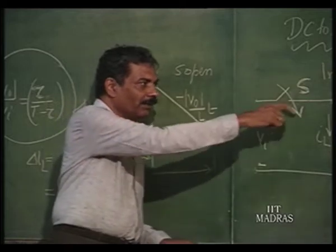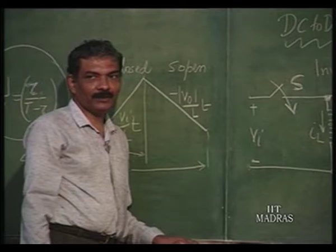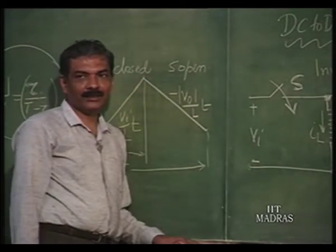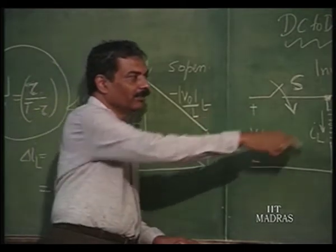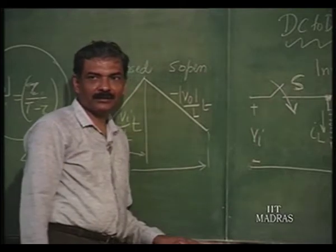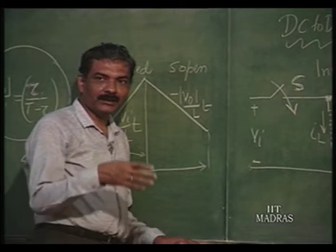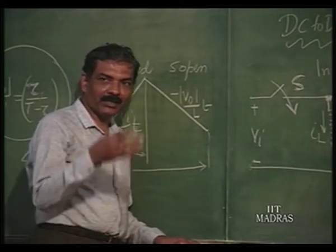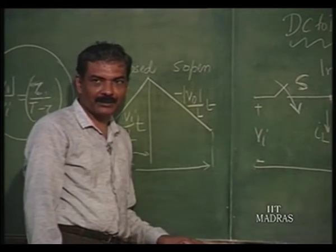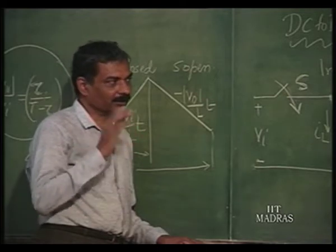There is a certain amount of power dissipated when it is closed, and when it is open, there will be a voltage across it. This voltage, for example, V I plus magnitude of V naught, is what is going to come across this, and therefore it should be dissipating a certain amount of power, because now leakage current will flow through it. So, leakage current times this voltage is the power dissipated. So, power gets dissipated both when it is closed as well as when it is open.